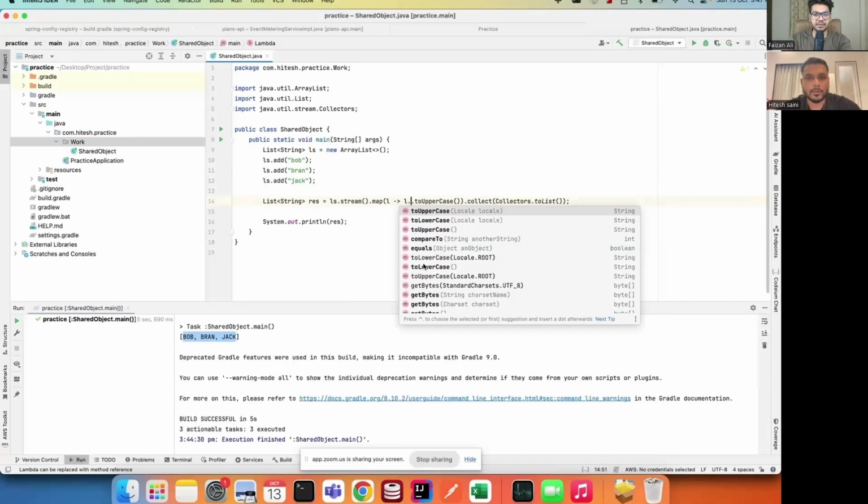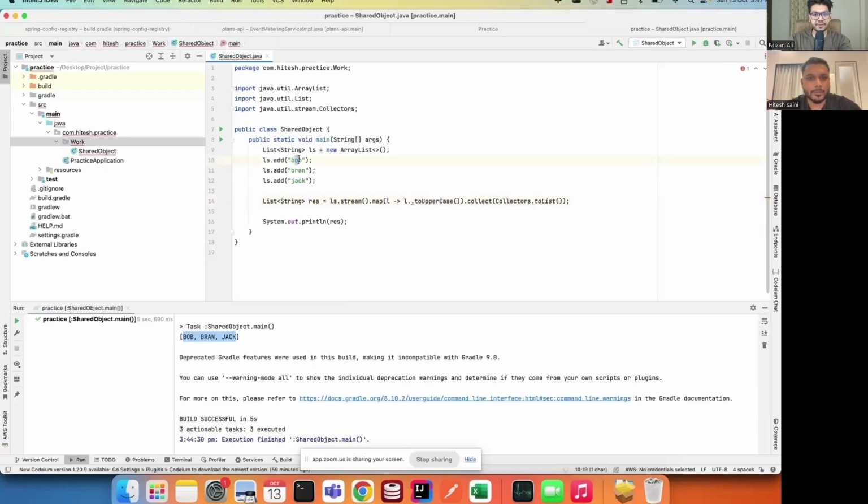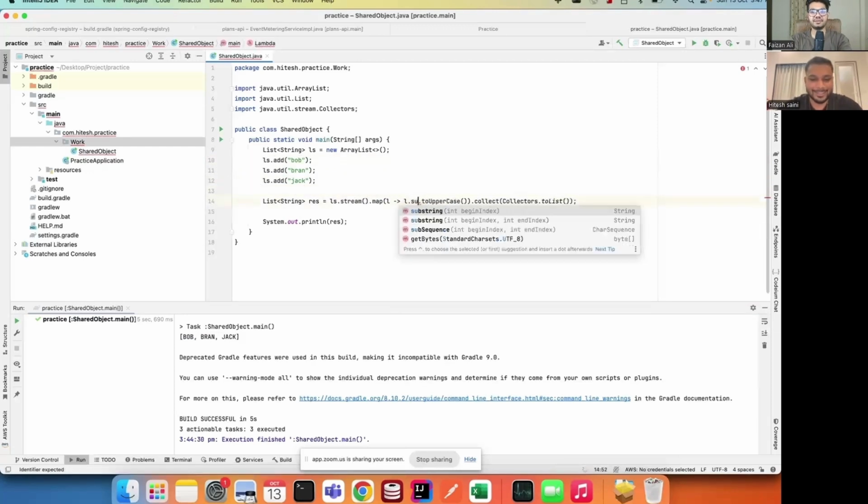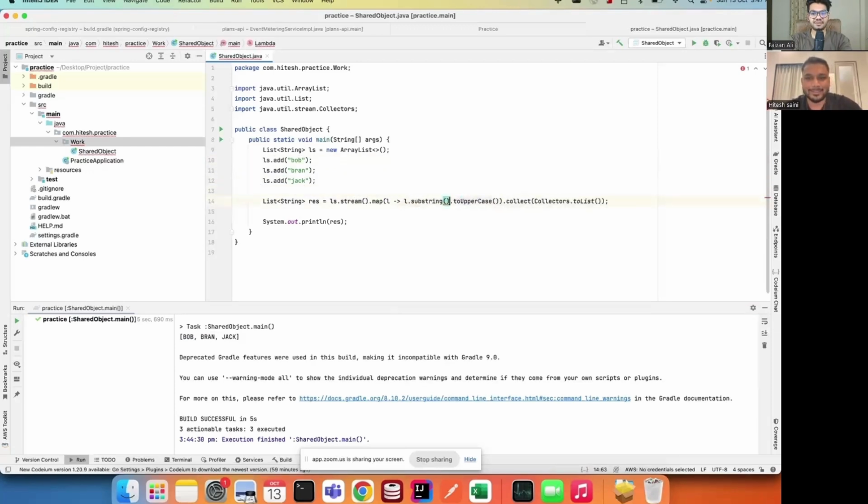So basically you want it in camel case, is it? Yeah, camel case. Okay, I got the question in a wrong way then. I thought I just need to capitalize Bob, and the other things will be same as is. No, in each. Then in that case, yeah, that I can do.